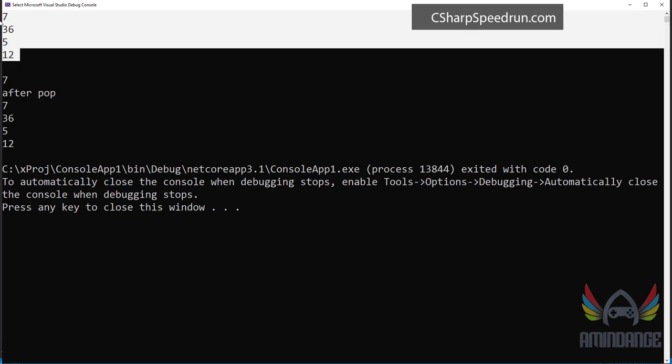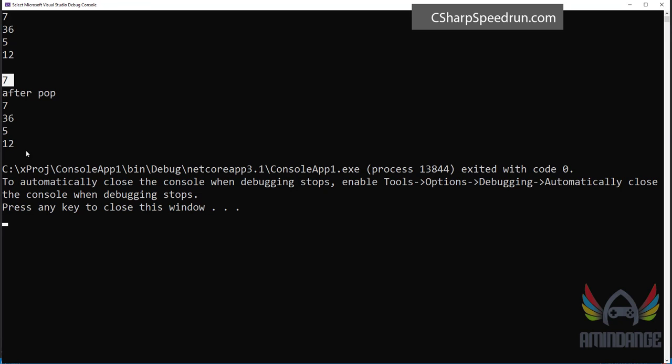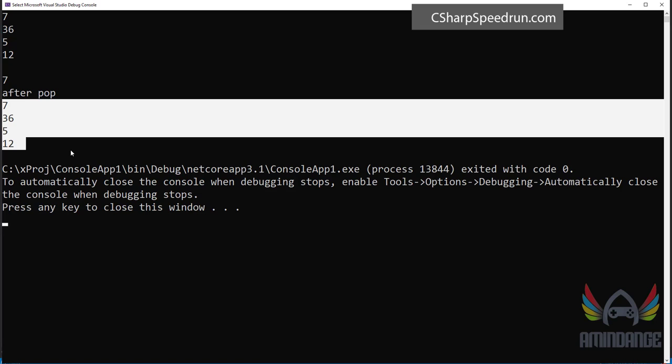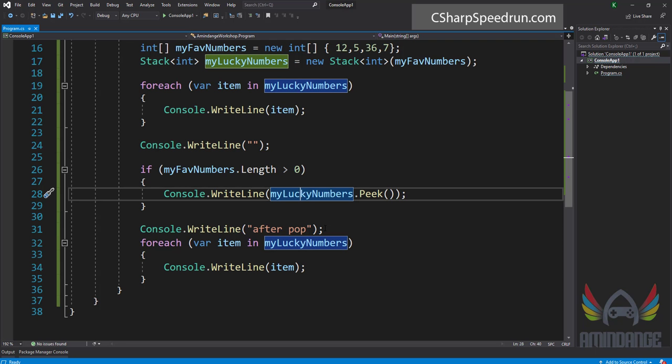So now if we try to peek the latest value, you will notice it didn't remove it from our stack. Alright, so we had 4 values, we peeked the latest value, and then we still have 4 values inside our stack. So the peek method will not remove the element, it will just return it, whereas the pop method will remove the element from our stack. Another useful method is the contains method. So whenever we need to check whether an element exists in the stack collection or not, we can use the contains method. It returns true if it exists, otherwise it returns false.